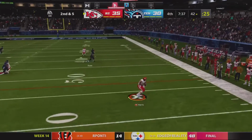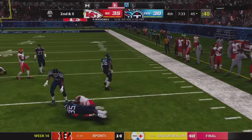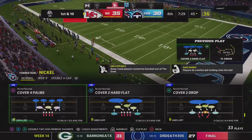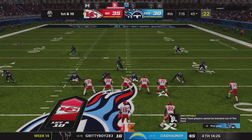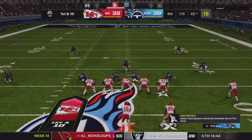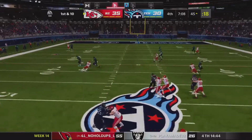Do they have to use timeouts? What are they going to do to stop you? You're taking charge. And he'll be corralled out across midfield down to the 45. Well, that should be a reminder defensively, and I think it's a reminder to myself, because you just can't sell out to stop the run. There's still enough time that this offense can move the football through the air, even on first and second downs, and they obviously picked the right spot to throw the ball there.